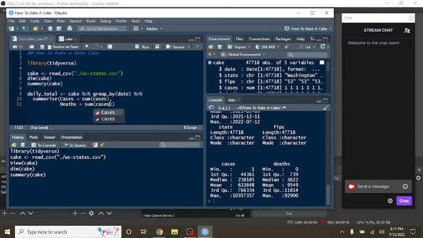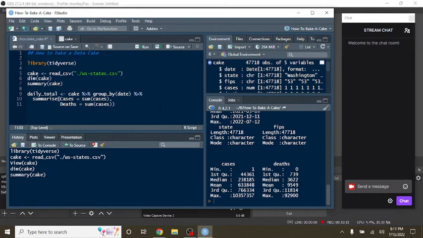Now I'll just point out one thing in this function here. You could put any R function you want in there. You can do linear regression models. You can calculate means, medians, quantiles, standard deviation. Any function that's part of R can be included in this summarize function. So this gives us the basic data we need here. So let's run this.